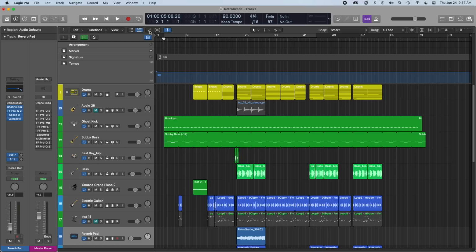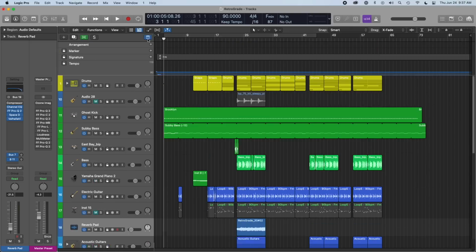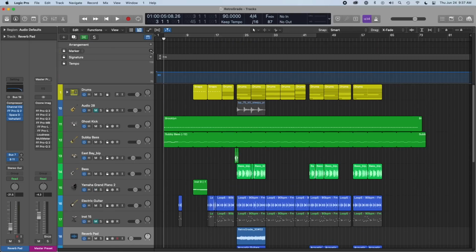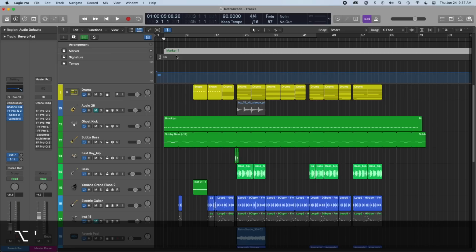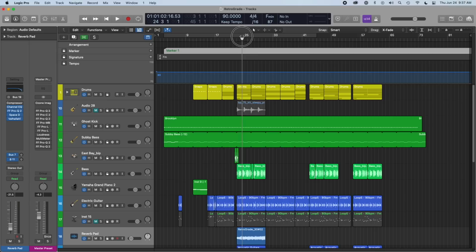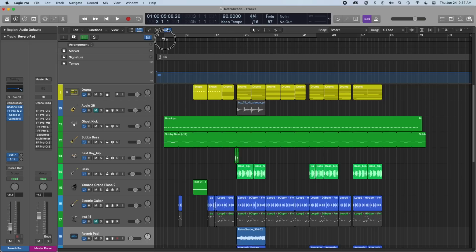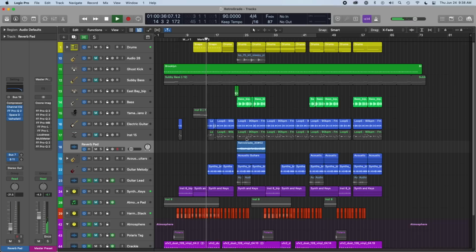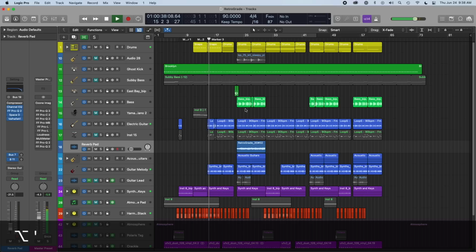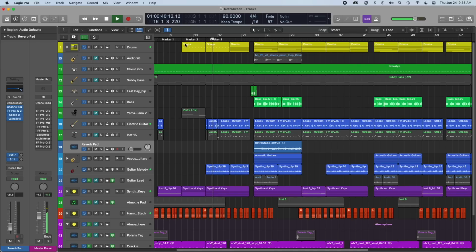So whenever you want to add a marker, you can go to this drop down here, marker, and you can press the plus button. You can also do Option apostrophe, and that's just going to create a marker where your playhead is. So what I would do is when I'm making the song and I have a demo, I'll listen through, Option apostrophe, pre-chorus, and you can see we're starting to build them up here.